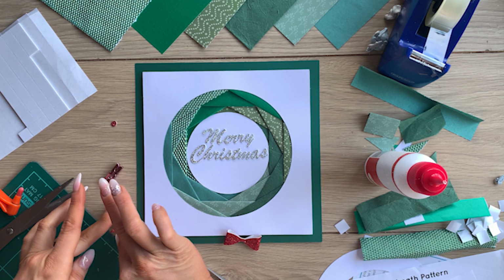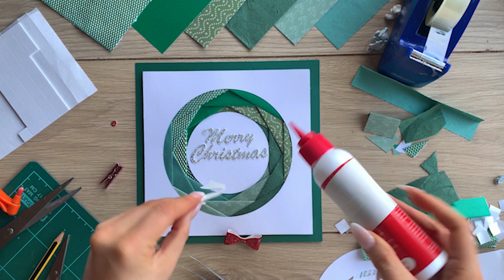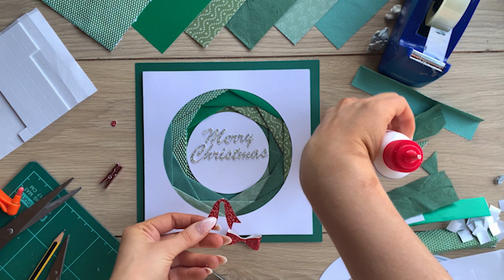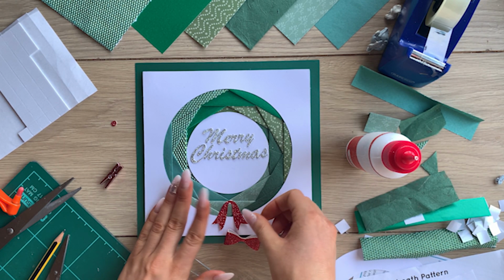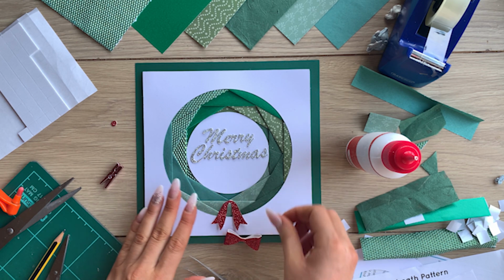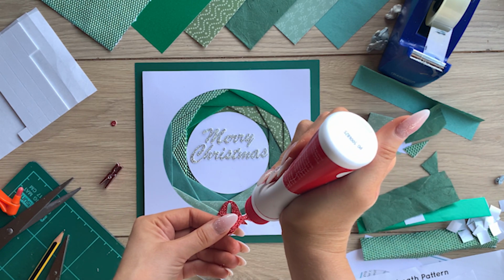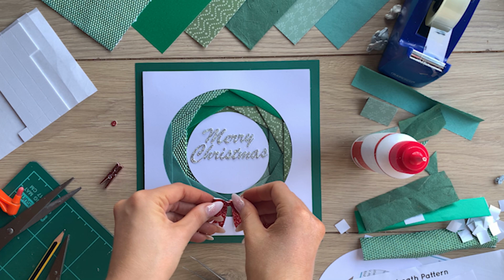Okay, so the little tails to the end of my glitter bow, I'm going to stick these to the bottom middle of my wreath, using a bit of PVA glue to the centre again, and lining up with the middle. I thought this would just be a little cute way to finish off my wreath wall art. And I'm going to stick my bows over the top and finish with a little circle of glitter card in the centre.